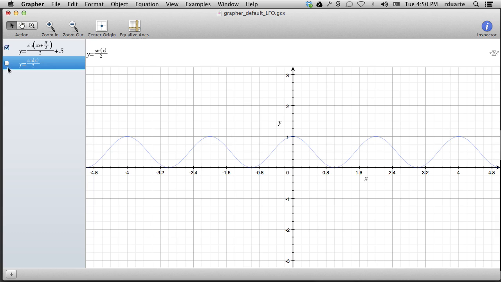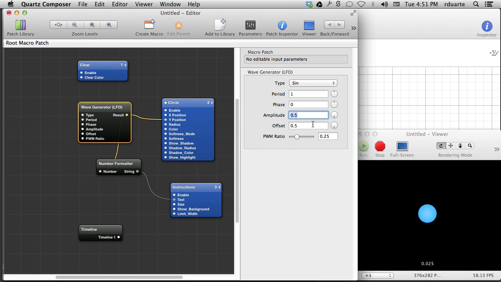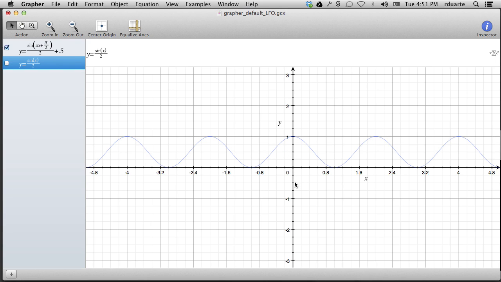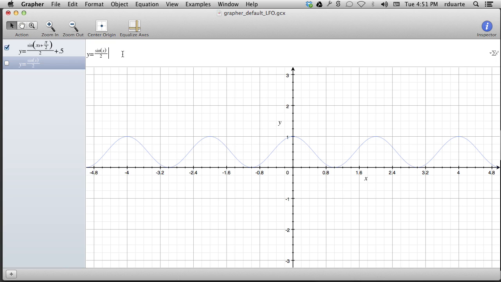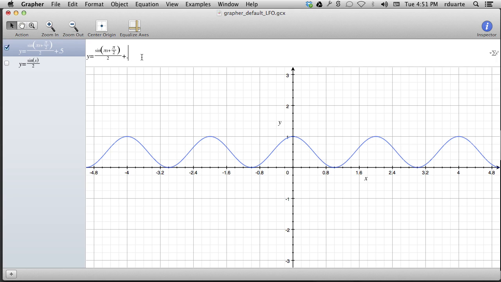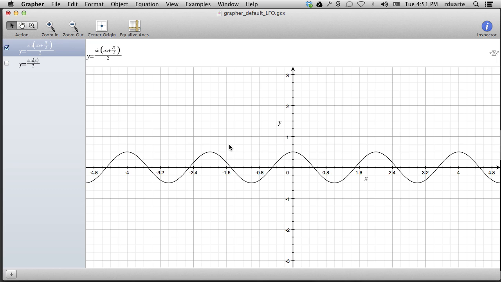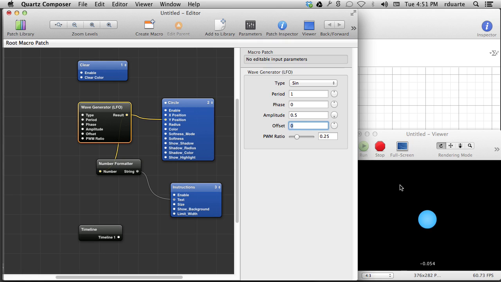Well, if we look at this wave, and we can see that it goes from negative 0.5 to 0.5, how do we get it to move up? All we need to do is push that black line up so that the lowest point is 0, and then the highest point will become 1. That's what we've got in the blue line here. The way that we do that is with offset. The offset is literally taking that wave and bumping it up 0.5. So if we change the offset to 0, we'll see a change immediately. It goes from negative 0.5 to 0.5. So that's kind of what we wanted here. I can fix this by getting rid of the offset, stopping it from nudging upward. So now we've got basically the wave that we see here.